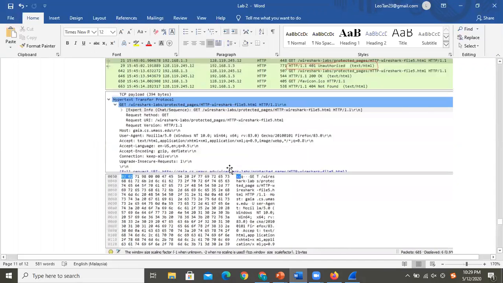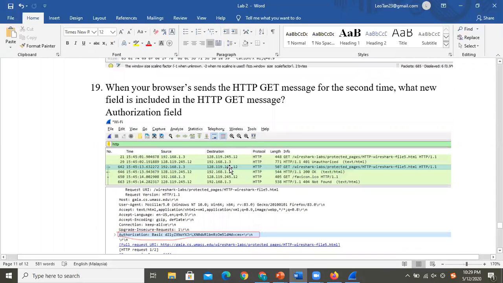Now let's go to the last question of this lab: when your browser sends the HTTP GET message for the second time, what new field is included in the HTTP GET message? We need to point to the second GET request, and there is a new field shown here, which is the Authorization field.